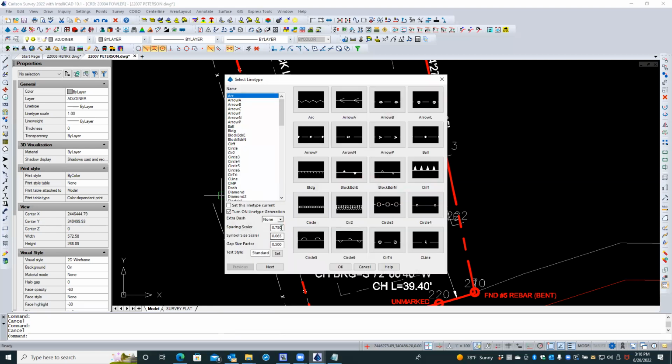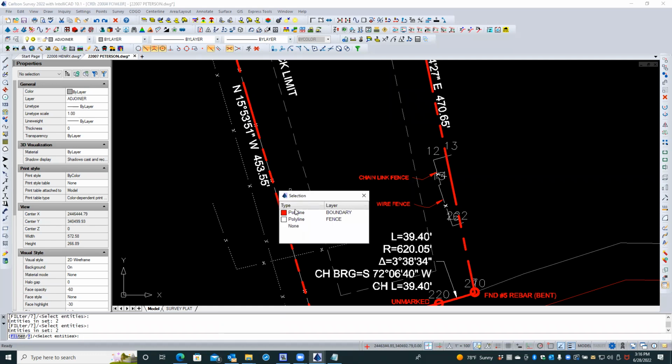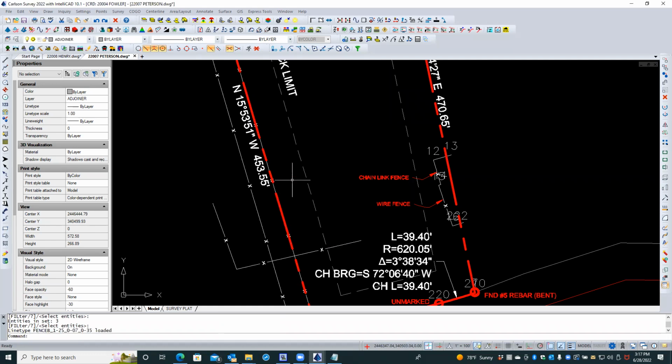Now we'll set this back to inch and a quarter. 0.065, the gap size factor, say 3.5. Okay.